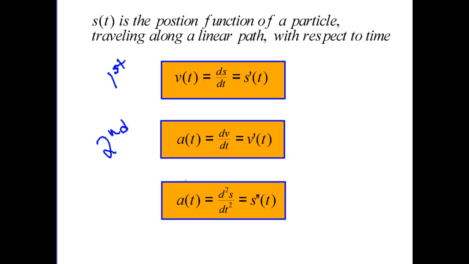All right, and we're talking derivatives of the position function. So the derivative of position gives us velocity, the derivative of velocity gives us acceleration, or the second derivative of position gives us acceleration. So that's how those three are related, and we're going to treat those as such. So if we have a position function and want to find an acceleration function, take two derivatives, and we have it.